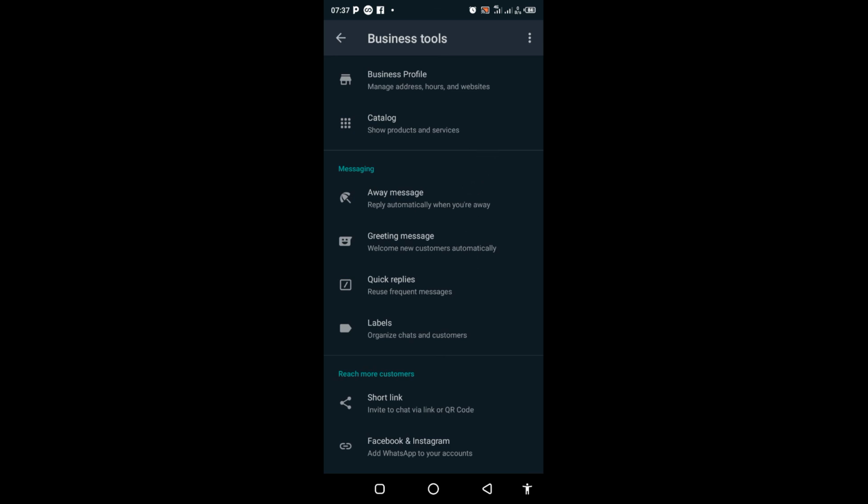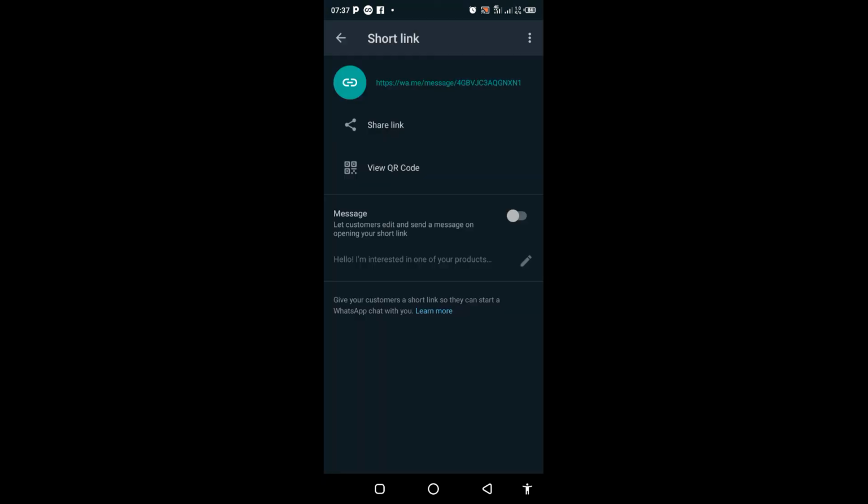Now, the short link. WhatsApp Business comes with a link by itself. Even though we will learn about how to create a link later, WhatsApp Business has its own link. So as you can see, with this my number, this is my link over there. I can choose to copy and share. It has been copied, as you can see here. I can customize this link so that immediately someone clicks on it, it will send me that message.